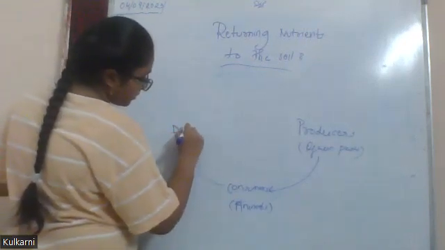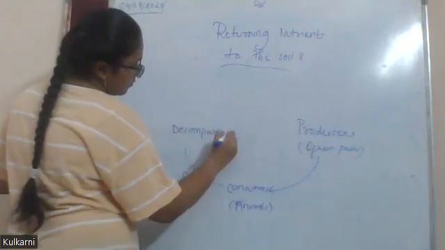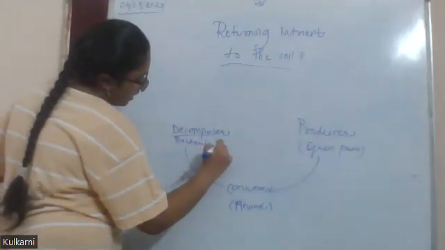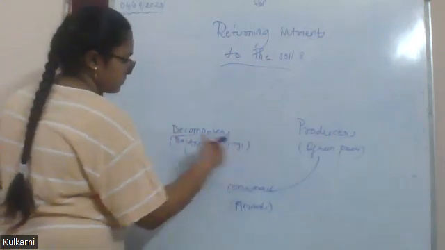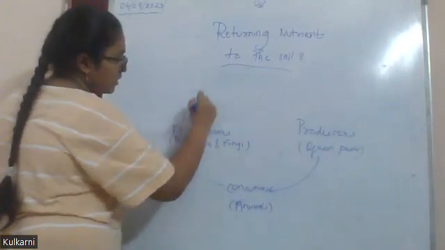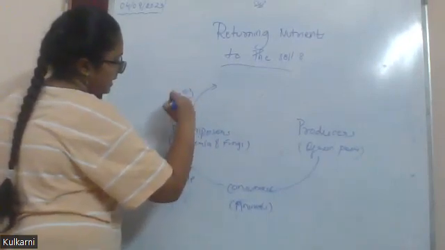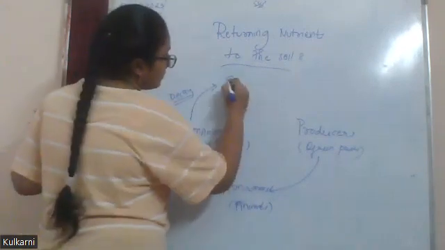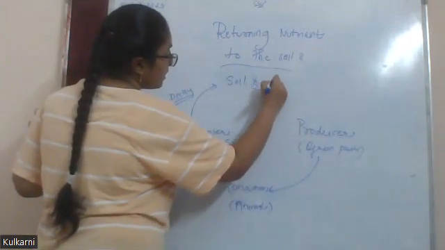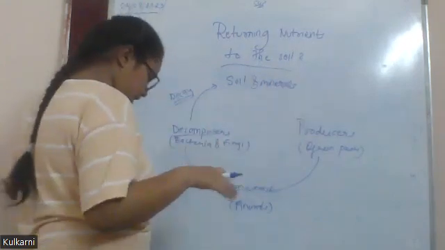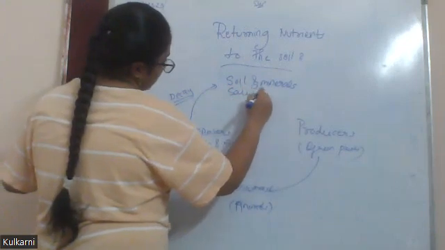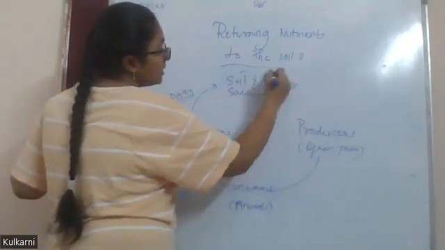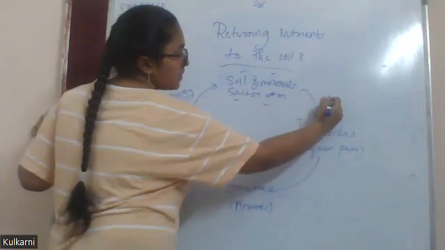The decomposers break their body down. And what are the decomposers? Bacteria and fungi. These decomposers break it down or decay it. Decay means breaking it down so that the soil can absorb it. They decay it into soil, and then the soil absorbs it, and minerals are released from those body parts, in the form of salts and water. Now again, what will happen? All these things, soil, minerals, salts, water, are again absorbed by the plant.